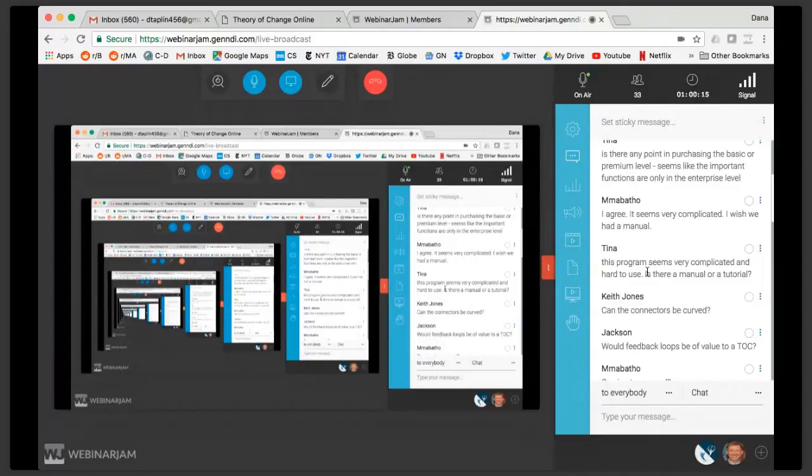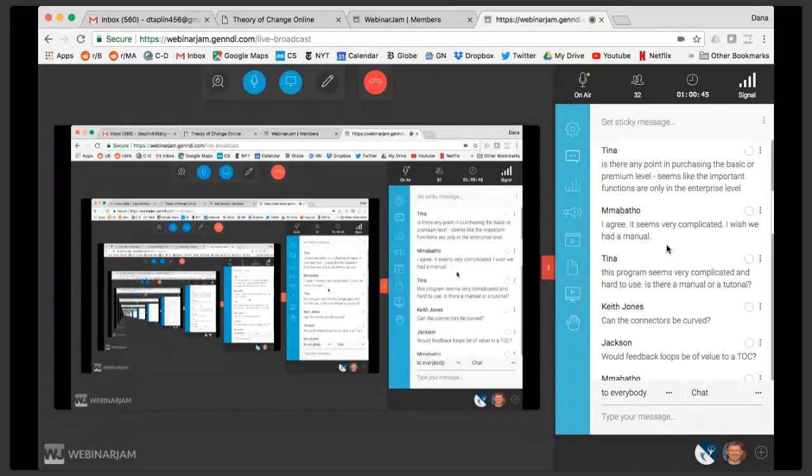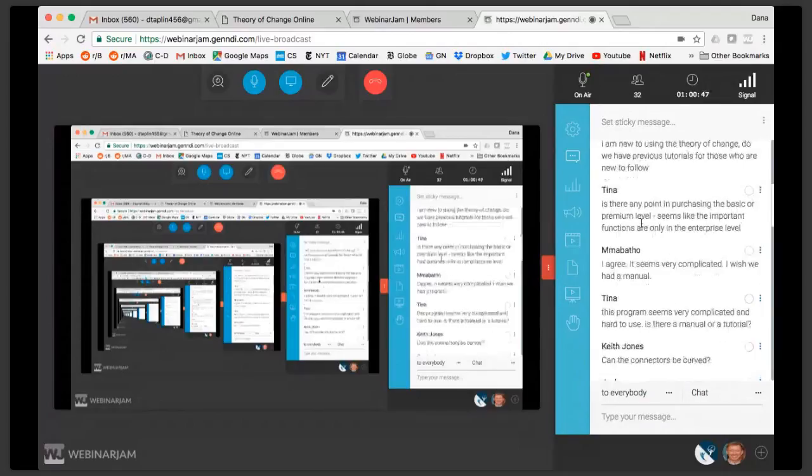Particularly if you choose to get an enterprise subscription, which is a few hundred dollars versus something just under $100 for the year, then we'll give you a lot of support. You may not need it, but if you do, we're happy to help you figure out how to make the teams work and share the files and make it all smooth. But I do think the help wiki is a pretty substantial manual.